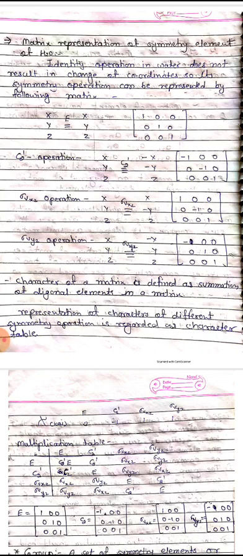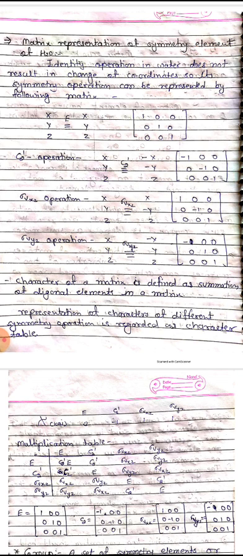In sigma v xz operation, xyz coordinates will change accordingly as the reflection is carried out in the xz plane. Therefore, there is no change in coordinate x and z, while y coordinate will change, and therefore in the matrix representation, A11 diagonal element is 1, A22 diagonal element is -1, and A33 diagonal element is 1.